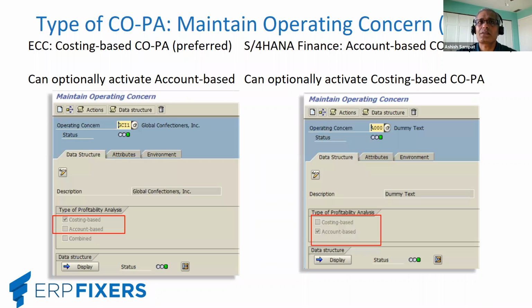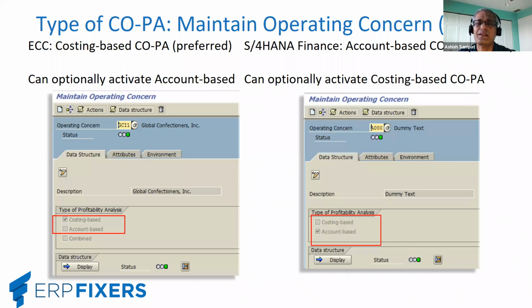When we look at this setup, left side is ECC, right side is S4. On ECC, costing based is preferred. Account based can optionally be activated. And in S4, account based is default, but you can optionally activate costing based COPA. Now, some clients may say, what if I don't want to use COPA?